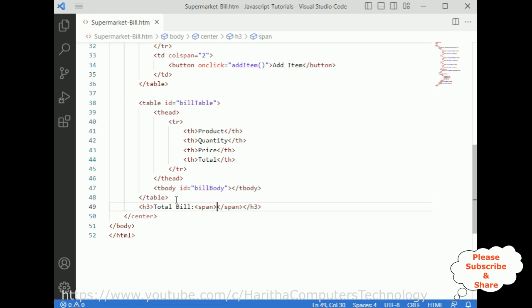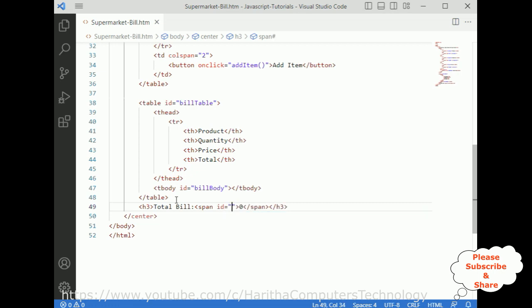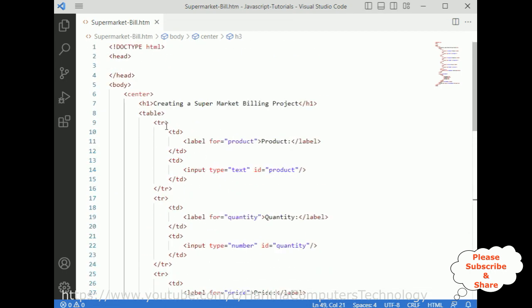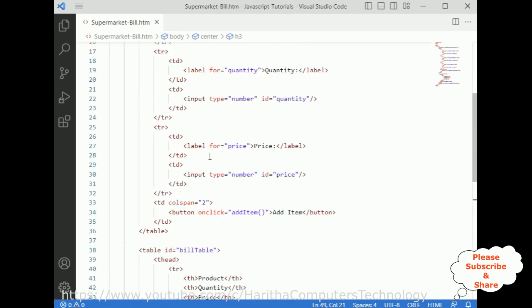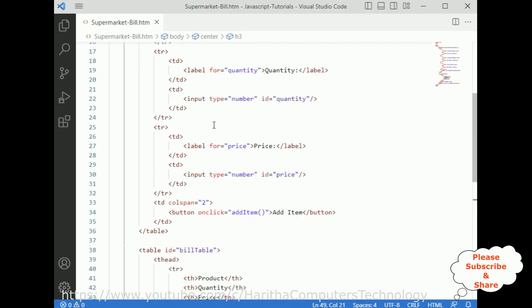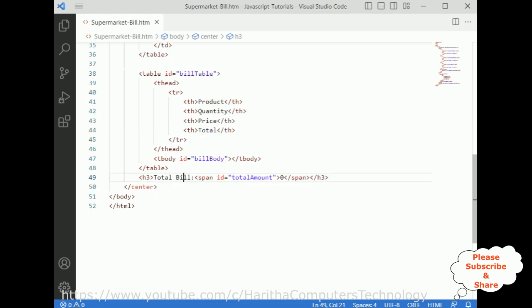In this span I want it to first display 0, span id equals total amount. That's it. We have done the designing part. First table to insert the products, second to display the bill, and the third one the total amount of the bill.